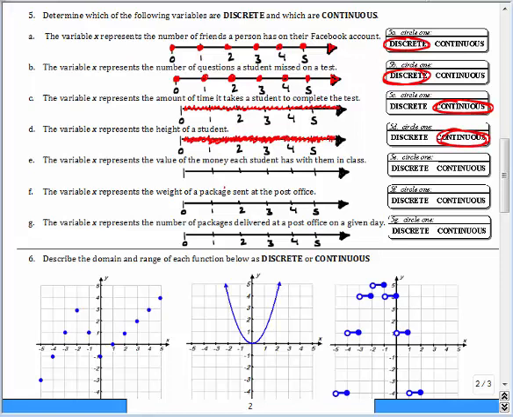All right, the next one I purposely left off the values down here at the bottom because it says the variable x represents the value of the money each student has with them in class. Let's do this in cents. I know this goes in both directions forever, so I'm going to put an arrow in this direction too, that it goes at least down to 0 cents. How about I put 0 cents down here, and then there's a gap. That means there's this big gap in the numbers, but let's say I started at 25 cents.